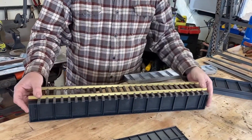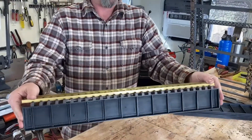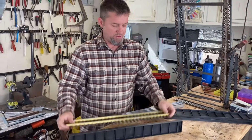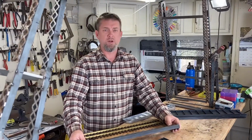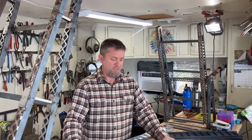I typically build the bridges so that a little bit of the ties hang out over the edge of the girder. I think that looks really nice. And so what I'll do is I take two of these and I sandwich a piece of aluminum in there just so that it doesn't ever rust, and you know, it's weatherproof and resilient. So I like that feature.